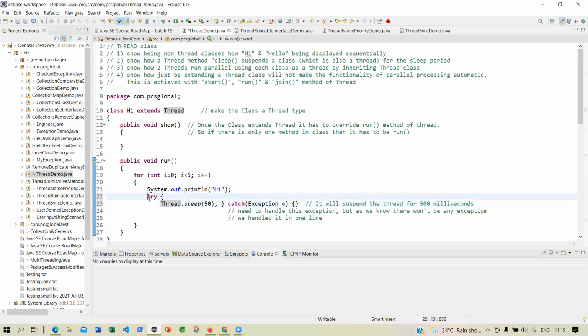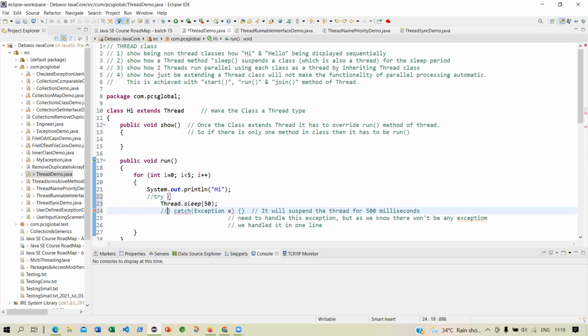Okay, let's say I give this, then I give this. See, immediately you see that there is an error. Can you see that? Unhandled exception type InterruptedException. These exceptions are interrupt because you are interrupting something that is running, and you are using an interrupting method called sleep.